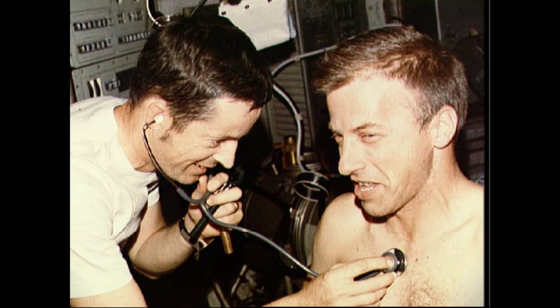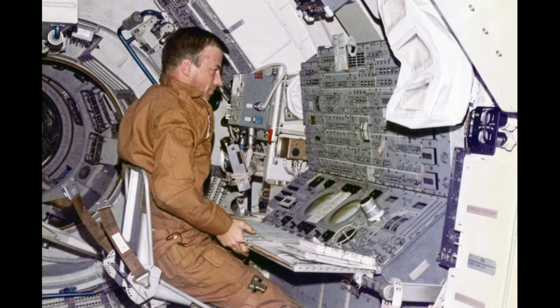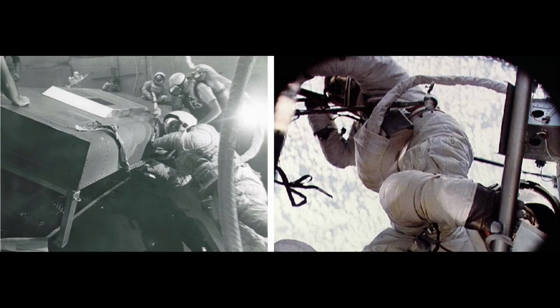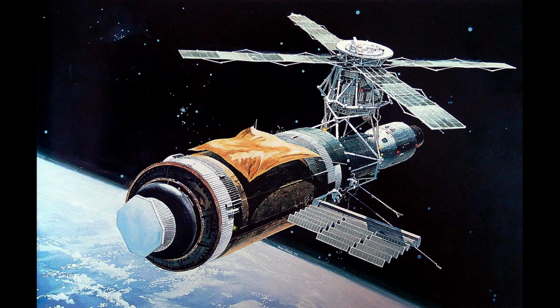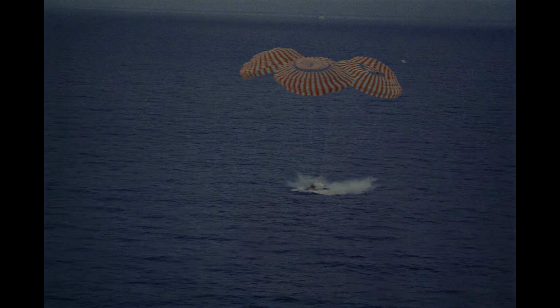By May 29th, the crew began carrying out the experiments that had been planned for the mission, carrying out medical tests and solar observations. Though the station had cooled considerably, power consumption was still an issue. Over the following days, more of Skylab's batteries failed, further lowering the power output and bringing the integrity of Skylab's electrical systems into question. On the 7th of June, the astronauts performed a spacewalk and after much struggle were able to deploy the failed solar panel, greatly increasing Skylab's power output. With the station largely repaired, the astronauts were able to turn their attention back towards the planned experiments. After 28 days in space, the astronauts splashed down in the Pacific Ocean on June 22nd, concluding their successful mission and rescuing America's first space station.